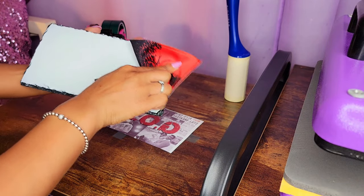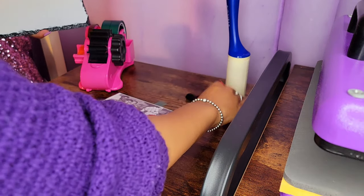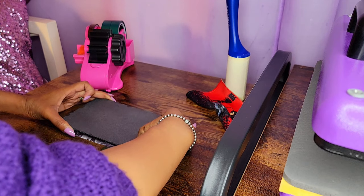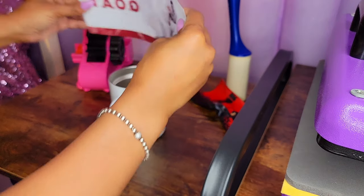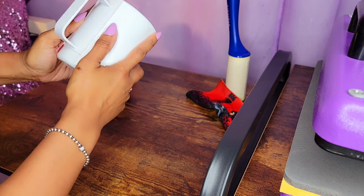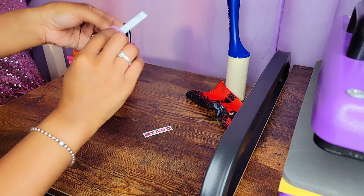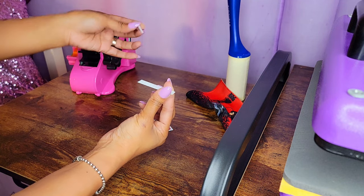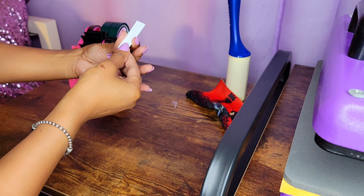Here's our photo slate — I've already wiped it down with alcohol so the surface is nice and clean. I put tape on the back side of my image and I'm going to place it face down. I did print the image wider than the slate. Here is our 10-ounce mug, and I'm using the Cricut mug press to press this. Last but not least, we have the insert for our keychain bottle opener — it comes with a little plastic film on it, so don't sublimate on top of that.